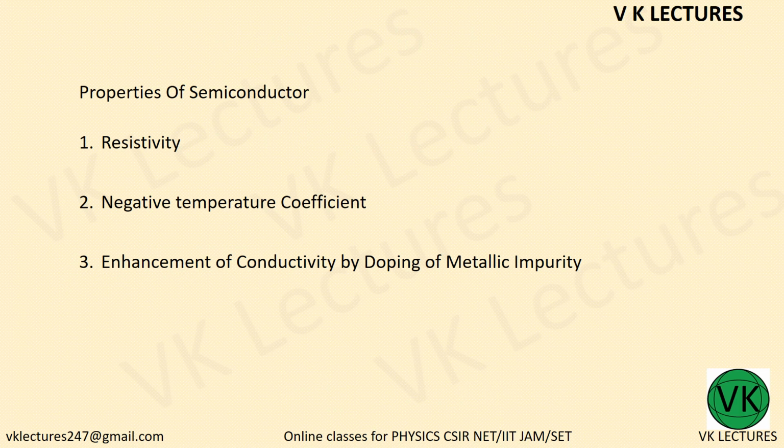So, properties of a semiconductor. Let us begin with what the properties are, rather than discussing what it actually is. Resistivity is one of the main properties that will help us understand more about semiconductors. Resistivity values are, not the actual values, between conductors and insulators. If you want a specific number, I can tell you about 0.5 ohm meter. This is the resistivity value of a semiconductor.